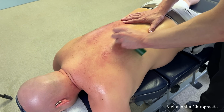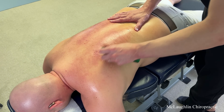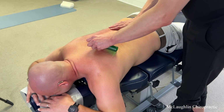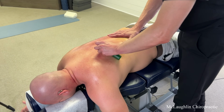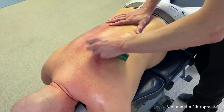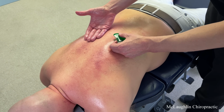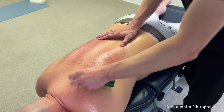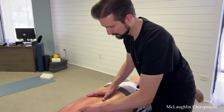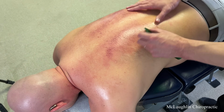I always joke that my dad read the book of how to make your own chiropractor. First, you gotta breed him. You gotta feed him. Then when they're like 13 years old, you can start teaching them. Well, the first person I worked on was my mom, right? So my mom would lay down, or my sister would lay down, and my dad would put my hands on the neck, and then he'd put his hands over top, right? That's the first way I learned how to adjust the neck, was Dad adjusting through my hands, right? And then you do that for like 3 months to get the feel of it.